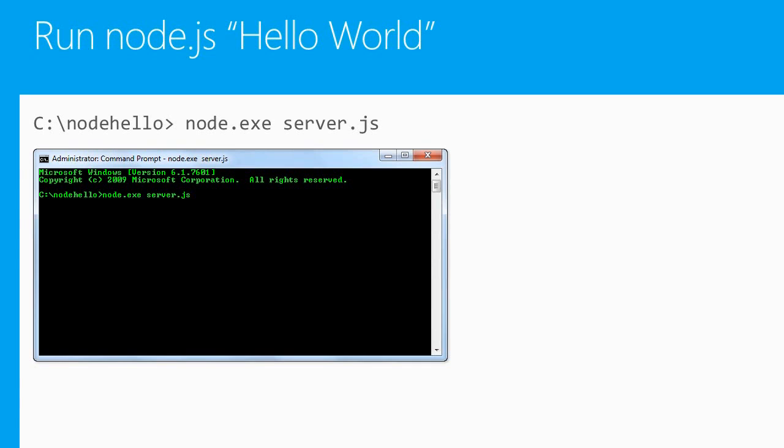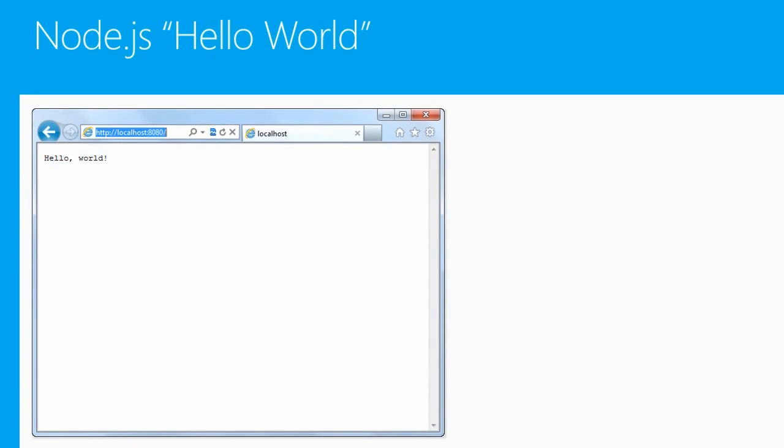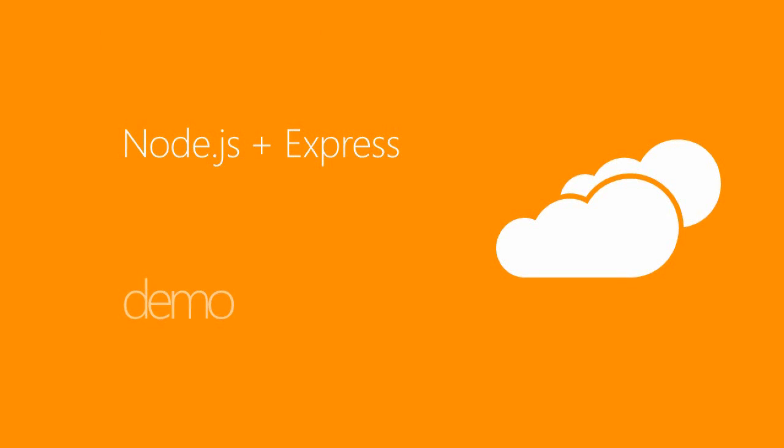Note that I have added the Node.js folder to my path variable. This way I don't have to type the entire program files/nodejs/node.exe every time I want to use Node. With our Node app running, we can browse to our localhost and view our Hello World application in the browser. Now that we've seen the basics of building a Node.js application, let's jump into something a little more exciting.